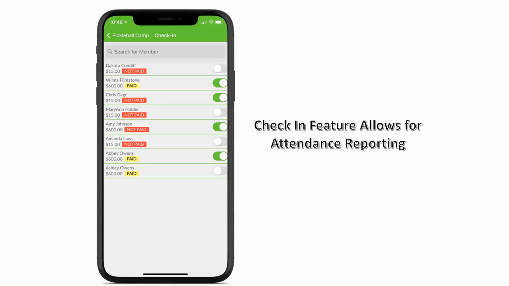So even if you don't have a front desk, your instructors can always, in the CourtReserve app on their phone, take attendance, and then you as an admin team can always go back and run reports and see exactly what students showed up to your classes and clinics, the percentage of people attended, how many people dropped in, full registration. Again, we are really big on data and analytics in CourtReserve, and I think this is just an easy way to help your club show how busy you are, show how busy your classes are, etc.